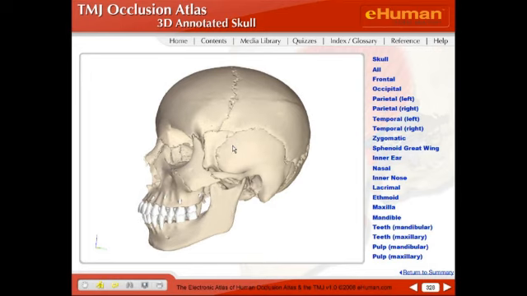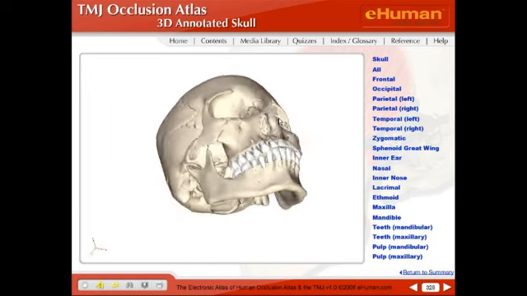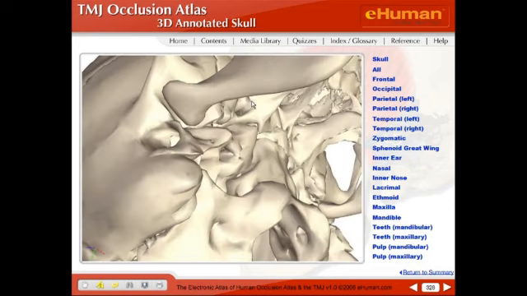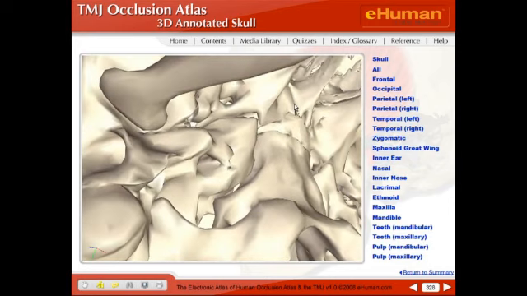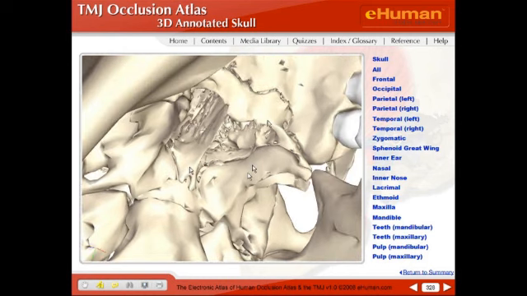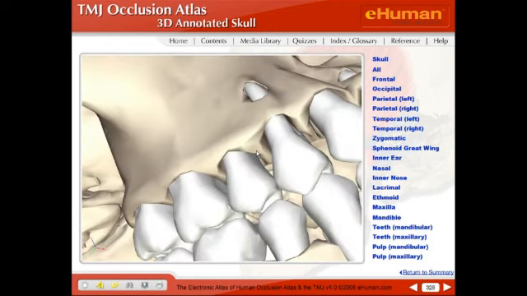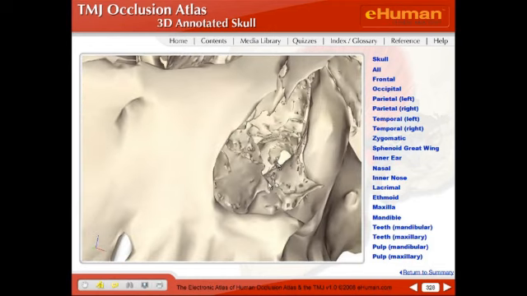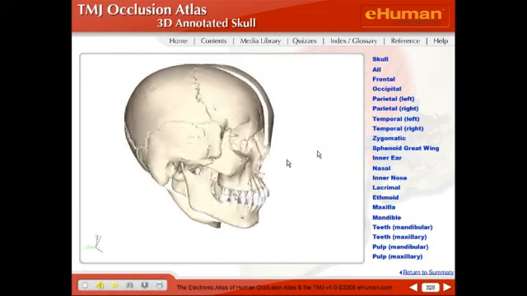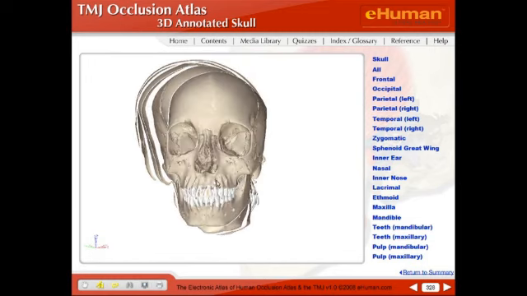So what this allows you to do is rotate this around to almost any position, zoom it in if you want to on a specific place, and then rotate this around so you can get the view that you want. So if you're using this in a lecture situation, you have the ability to get an almost unlimited amount of illustrations out of these models by doing this.